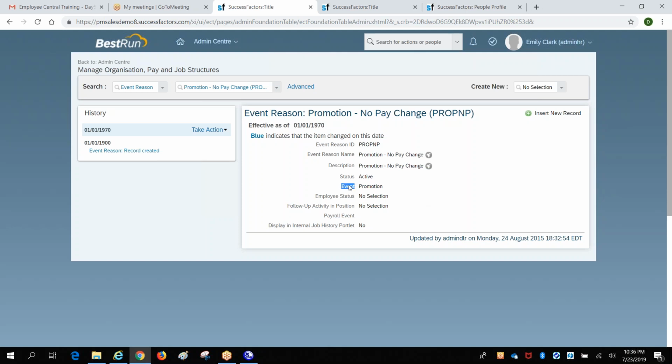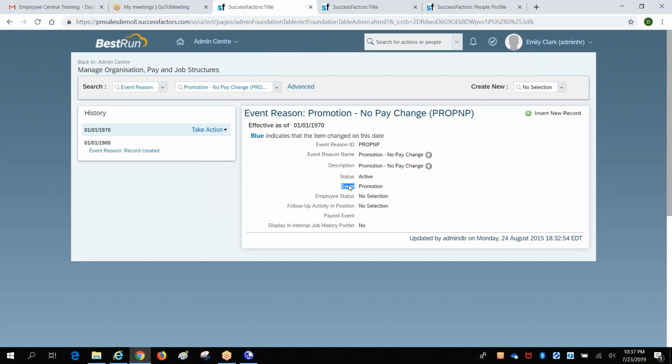What is an event? Promotion is an event, which is at the top level. That's action and action reasons. In SAP terms, every promotion may or may not result in a salary change or a pay change. There are promotions without a pay change, and there are promotions with a pay change.